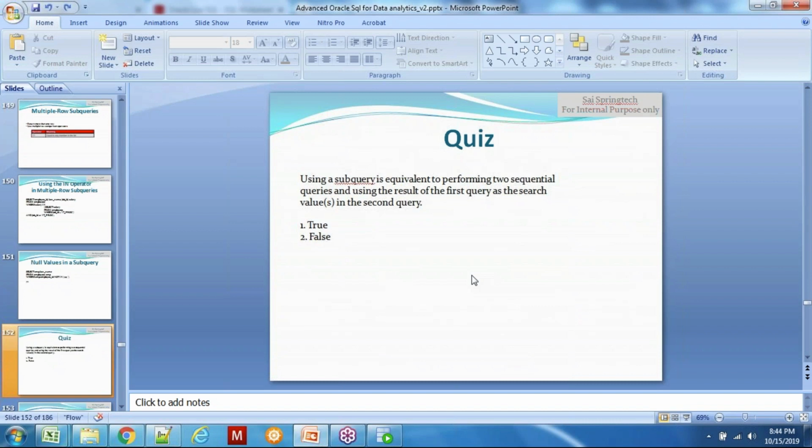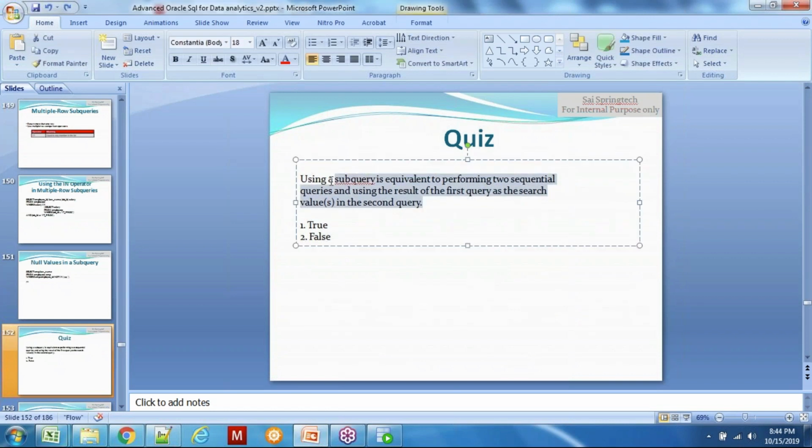False. Okay. How about you, Shikha? Shikha, are you there? Oh yeah, I'm sorry, I was talking, but I did not unmute myself. Yeah, it's false.